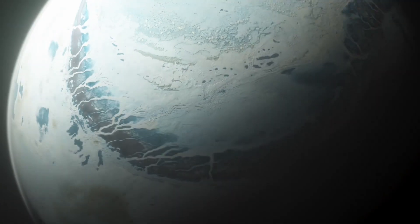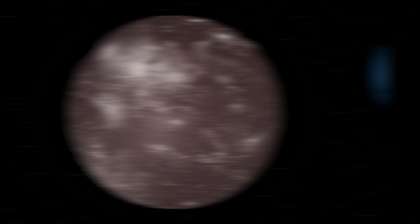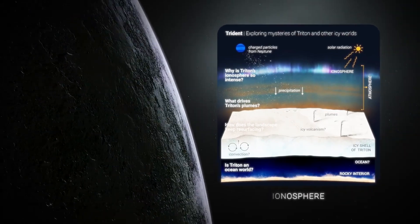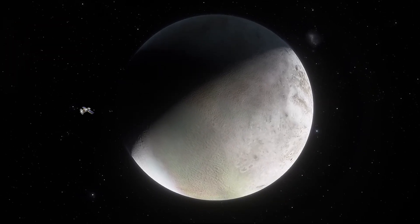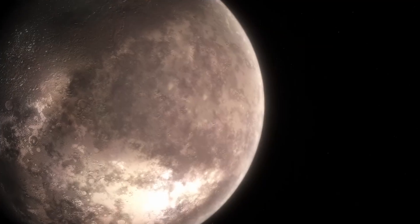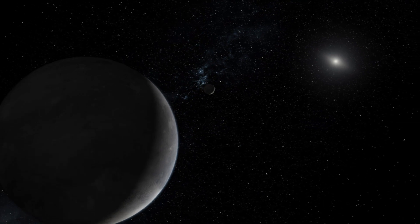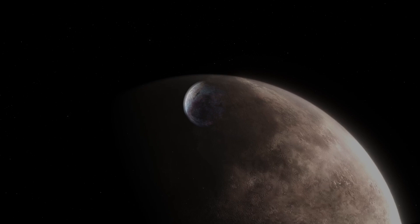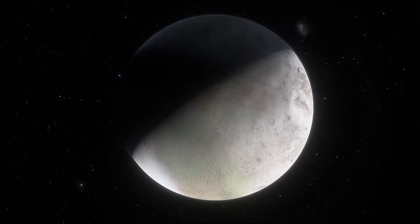The composition of Triton's surface reveals a ratio of rock to ice hovering around 70 to 30, providing additional support for its planetary status. This composition also hints at a distinct origin compared to other satellites, indicating the presence of a crust, a liquid mantle, and a rocky core — features akin to those found on Earth. Situated at a distance of 2.793 million miles from the Sun, Triton ranks among the coldest satellites in the solar system, with temperatures averaging a bone-chilling negative 400 degrees Fahrenheit. Its surface, adorned with a layer of frozen nitrogen, reflects approximately 70% of the sunlight it receives, and its youthful appearance suggests ongoing geological activity, hinting at its status as a dynamically evolving planet.